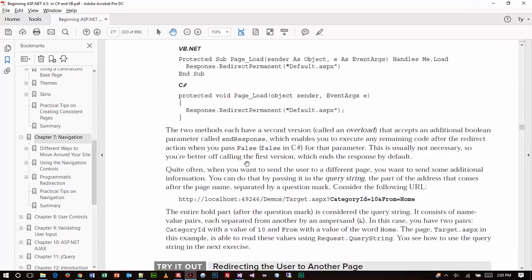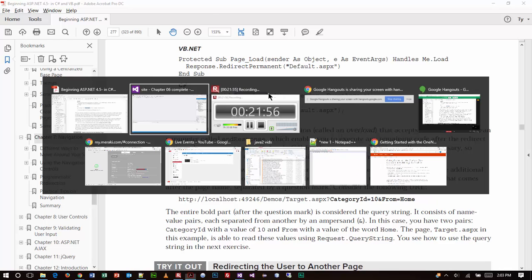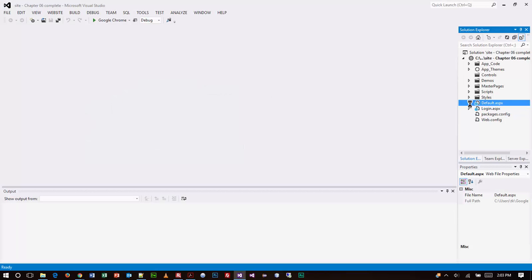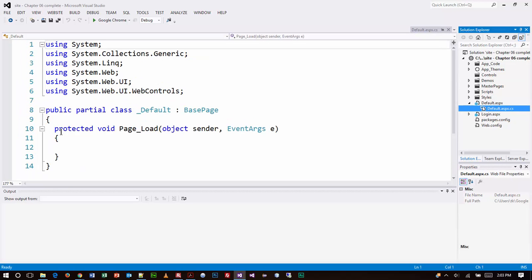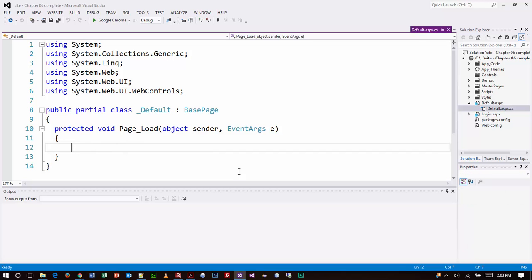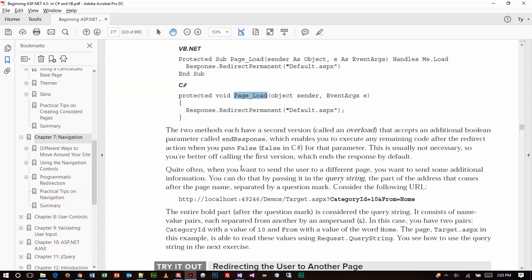So in C#, the approach is basically to use this, and notice the syntax that goes with it. By default, when we create stuff in Visual Studio in this sort of format, if I bring up this default page and open up the code behind, you'll see that one of the default things it creates is the page load, and that just happens automatically. The point, of course, is that as soon as the page loads, it runs a script and does whatever. The one that's here in the book says response redirect permanent, and what does it do? It takes you to a different file. All right, that's on page load.